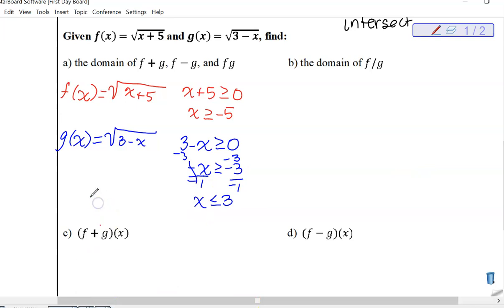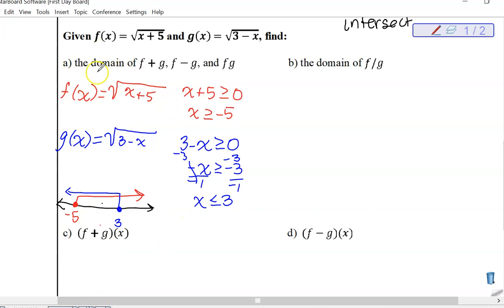So I'm going to draw a number line here, our x-axis. I miss my iPad because I can make straight lines. All right, so I'm going to grab my red pen, and I know that the domain for my f of x is from -5 to infinity. And the domain of my g of x is from -infinity to 3. And so if I want to add, I'm going back to my pencil now.